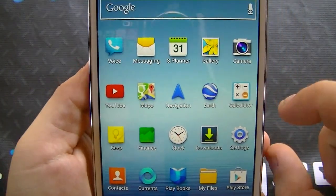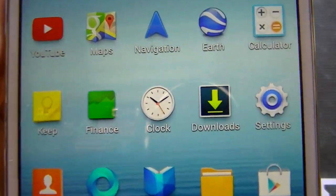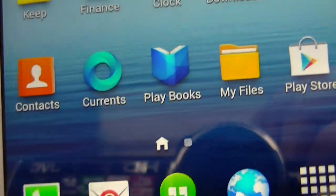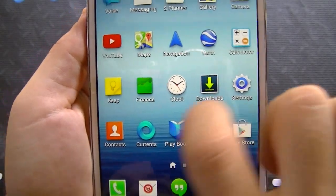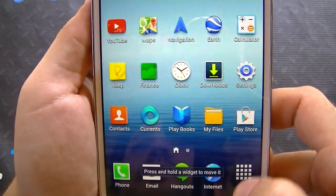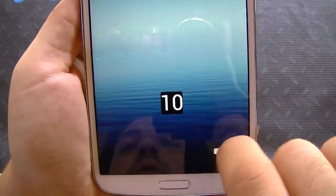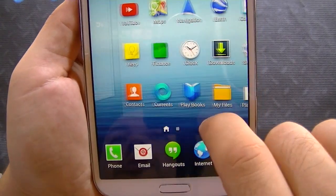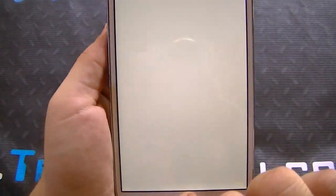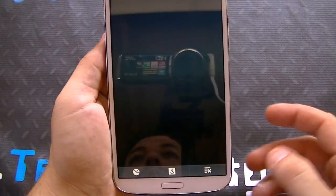Okay, you could see Google Earth. You can see the icons just close up, clear, crisp. Alright, so you can see that. Again, just to show you guys a close-up of the speed. If I was to go here, I could just pan through all these things. I could do the same if I had multiple home screens. You can see my files, YouTube, and again, to multitask, you just hold down the home button, swipe them away, or just push that one little X right there.